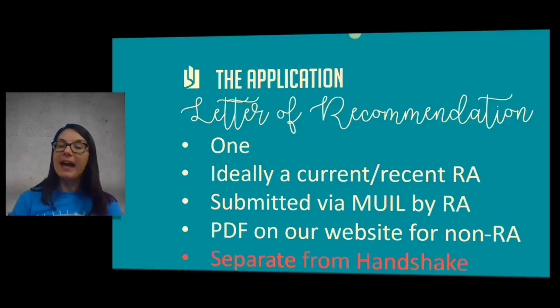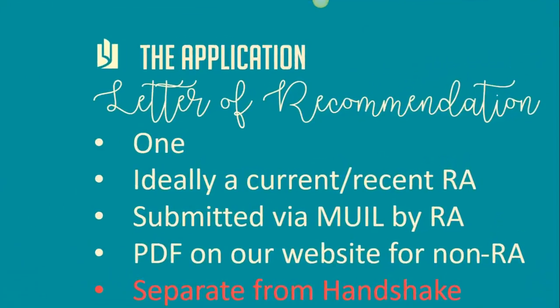So what you need to plan to have includes a letter of recommendation. You only need one, and we recommend that that comes from a current or recent RA. If your recommender is currently a student on campus, they can actually access a recommendation form that we've created for them through Marquette University Involvement Link, otherwise known as MUIL. We have that link available on our website.